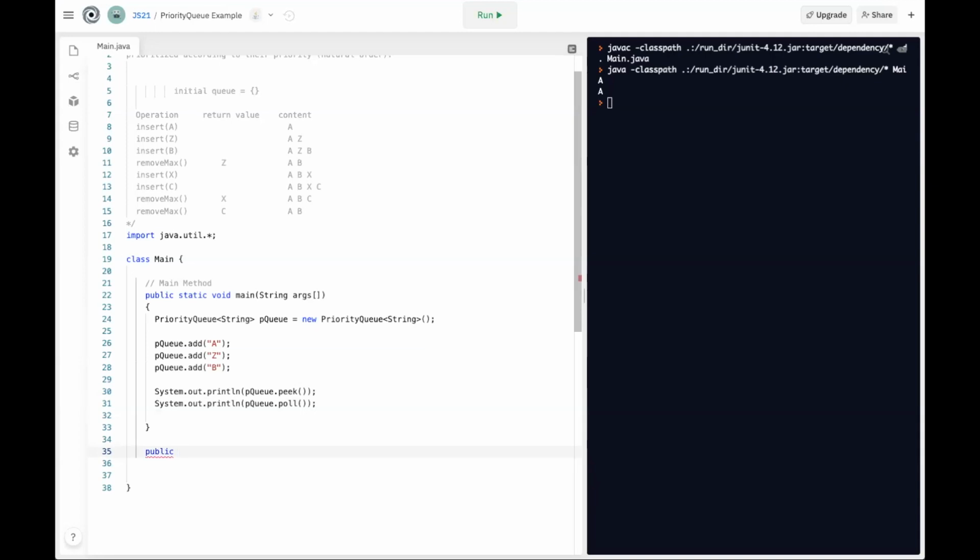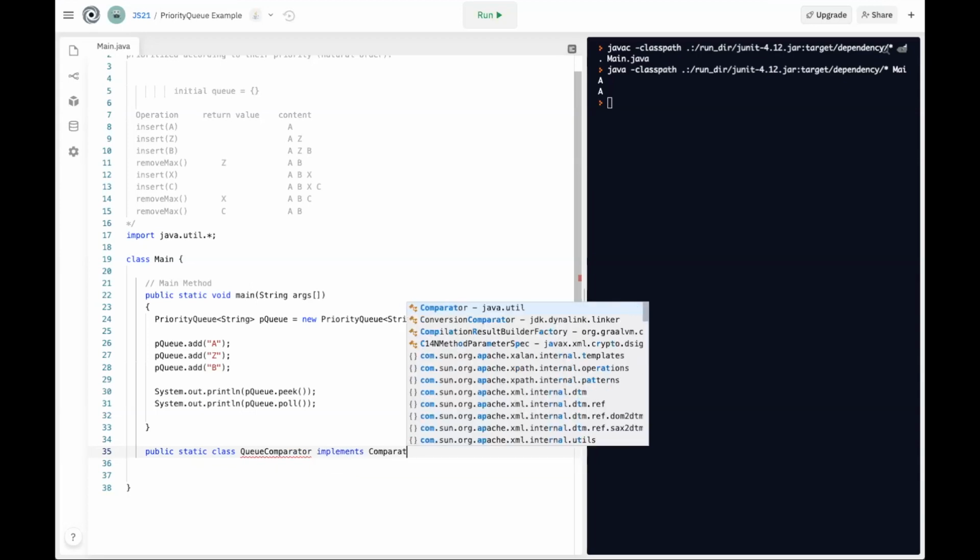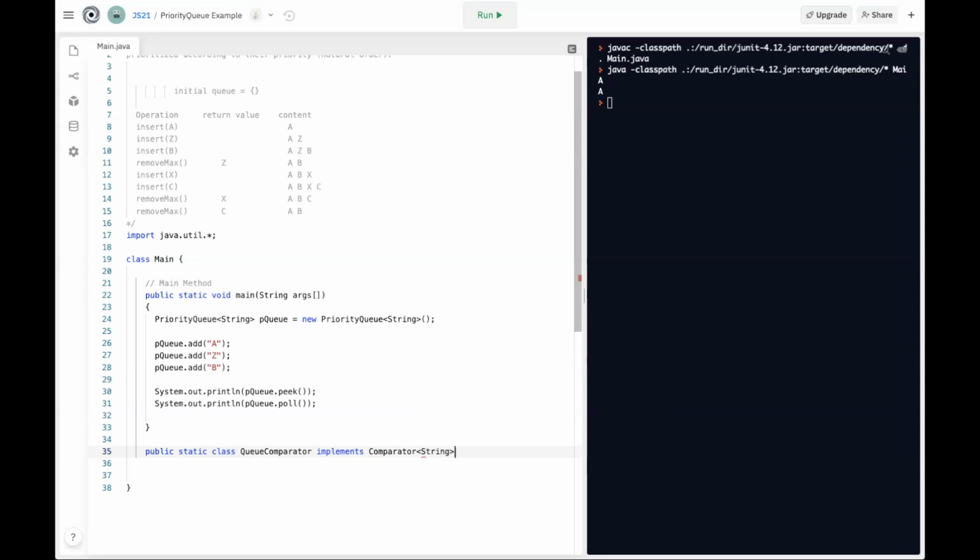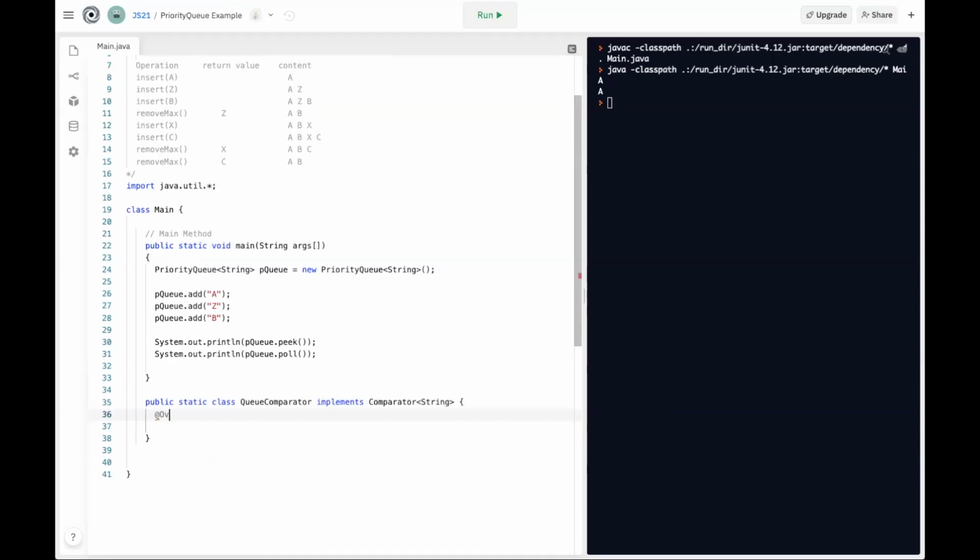Let's create a nested static class inside this. Let's call this QueueComparator. This is our custom class that implements Comparator. Comparator is part of java.util. This is the override, and this one is public int compare. Compare in a Comparator, or compareTo in a Comparable, produces an integer return, either negative, 0, or positive, with String s1 and String s2. Make use of the String instance itself, a Comparable, s1 compareTo s2, since String implements Comparable, right?